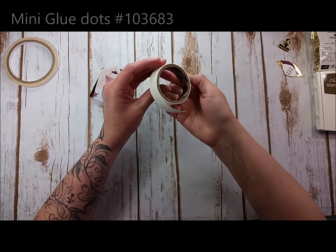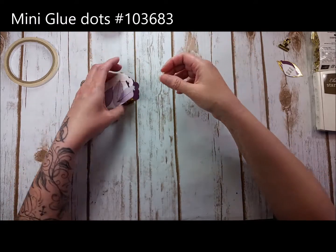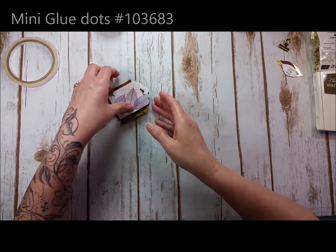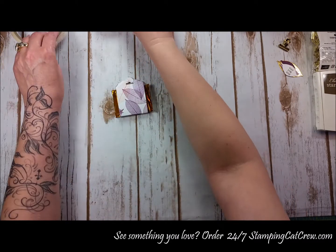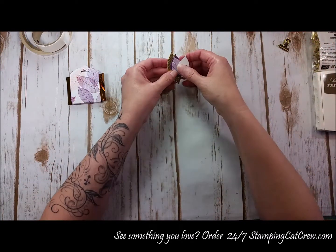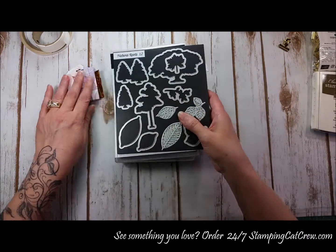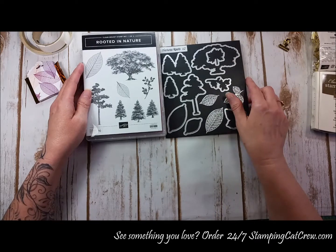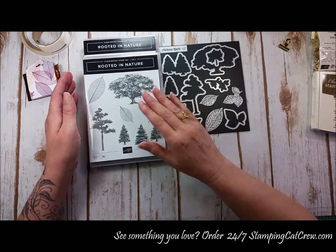And I'm going to grab our glue dots. And this just kind of makes my life easier. It's not a necessary part, but I like to have a little glue dot right there, and it just keeps that together as I assemble the rest. So I've pre-done some of the leaves, and what I chose to use is the coordinating set, Nature's Roots die cut, and it comes in a bundle with this Rooted in Nature stamp set.